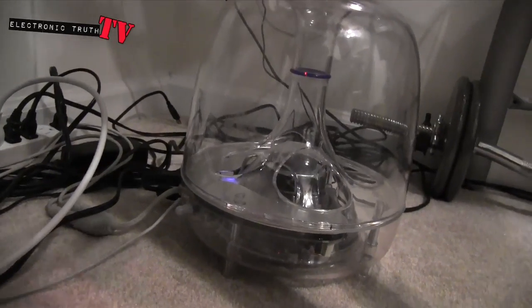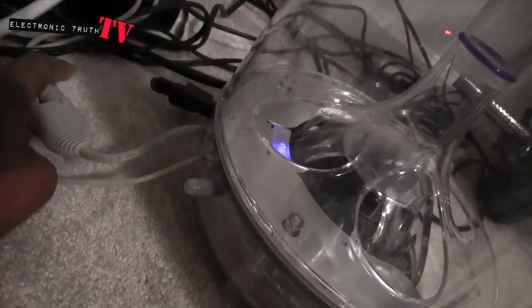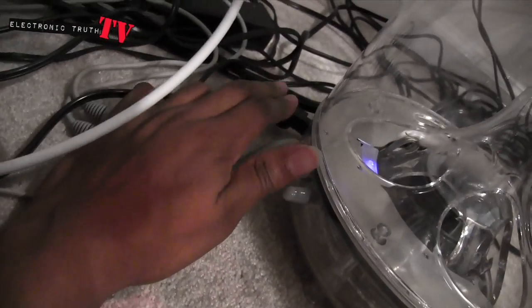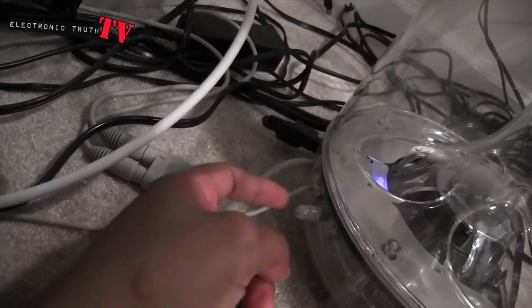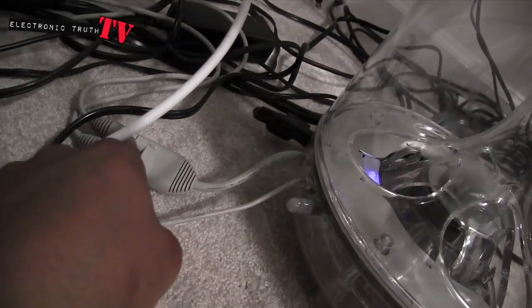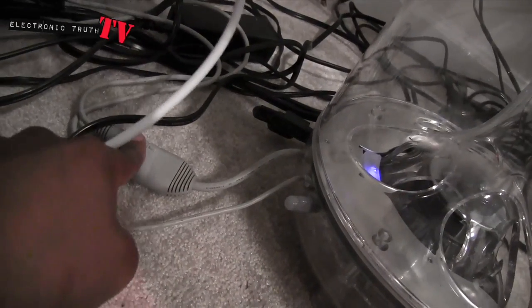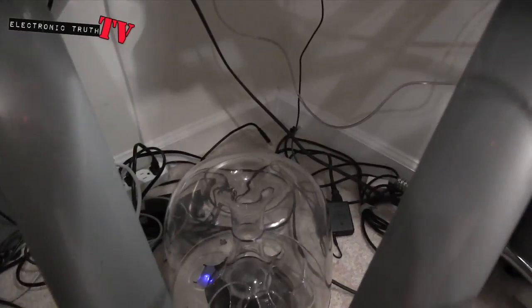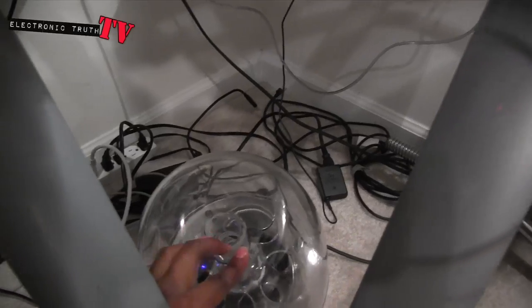Here's the subwoofer, and mine is so old that the subwoofer control is a little different. You basically plug it into the wall right here and then you've got a sub bass deal here that you can turn the bass up or down. You input both of those speakers I just showed you right here and they go into this as the control unit. As you look down in there, that's the sub driver — it pushes the sound out of there.